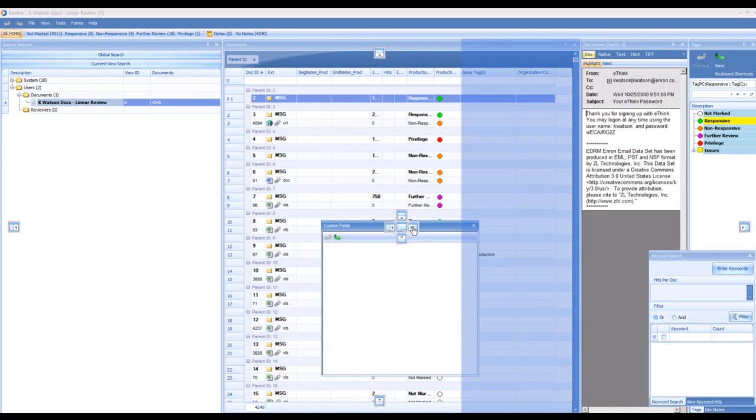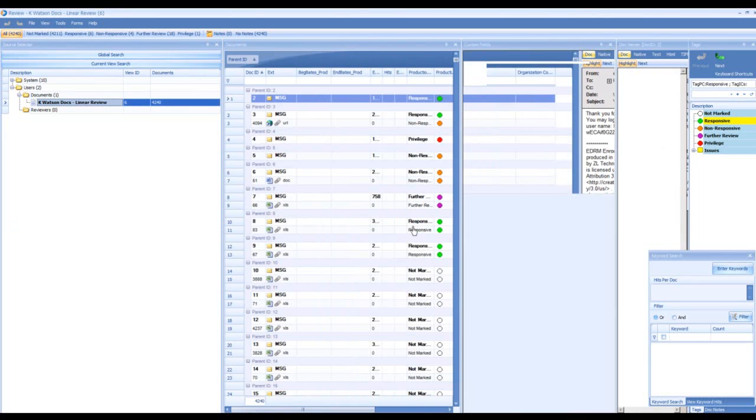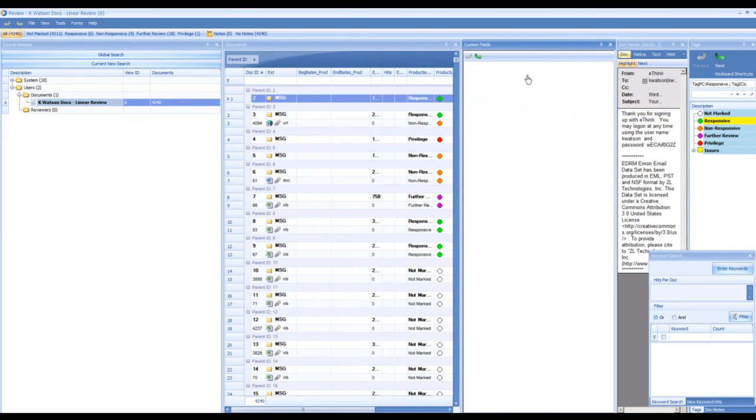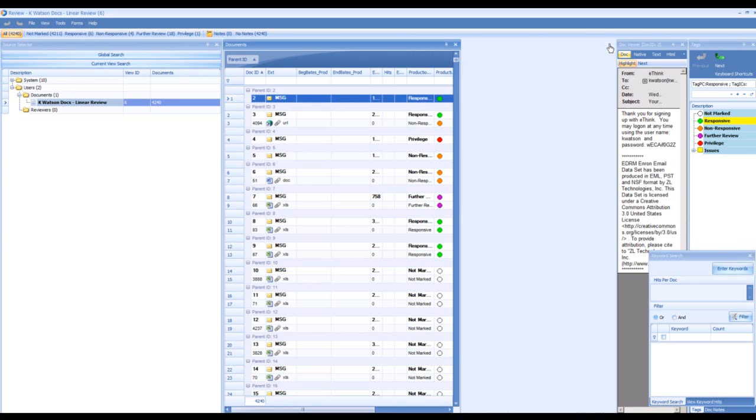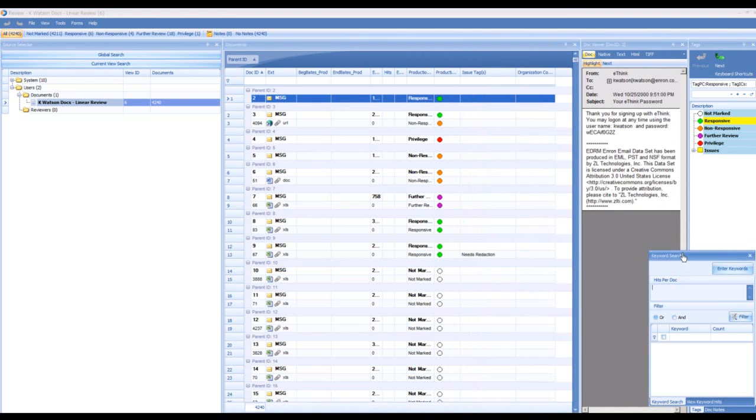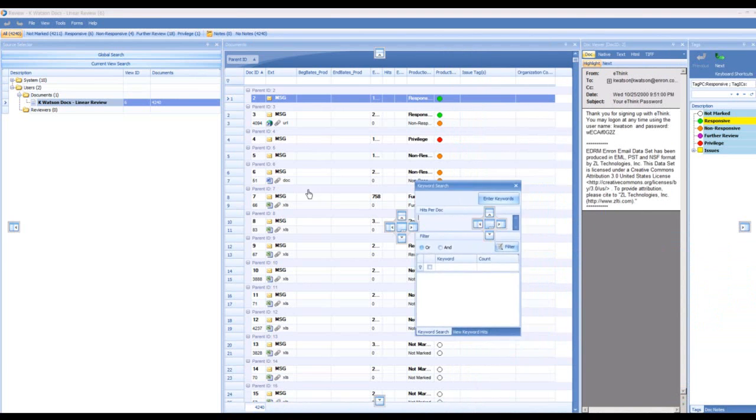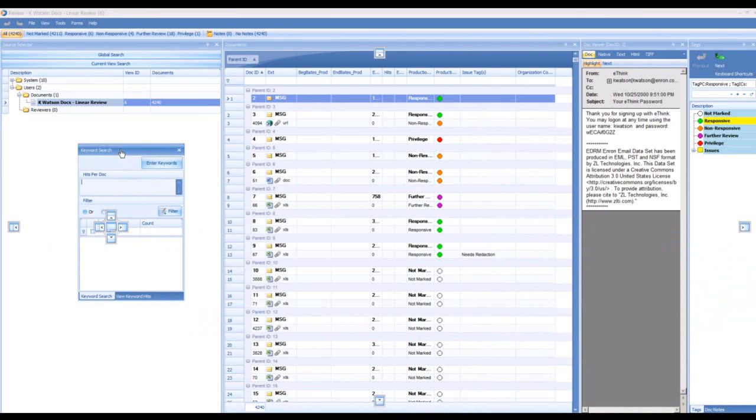To dock a panel, drag it by its title bar and drop it on the arrow icon corresponding to the desired docked position. Release the mouse button when the dark blue shaded image of the panel appears in the desired position. To float a panel, simply drag it by its title bar and drop it anywhere in the work area, except on any arrow icon.